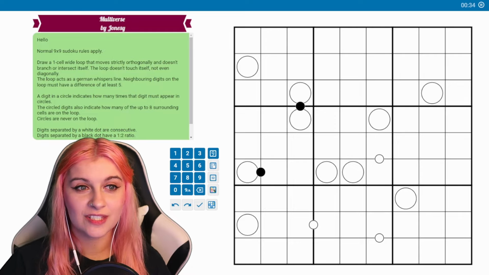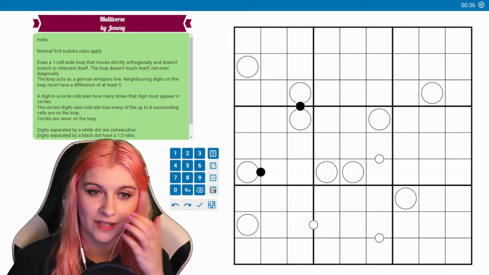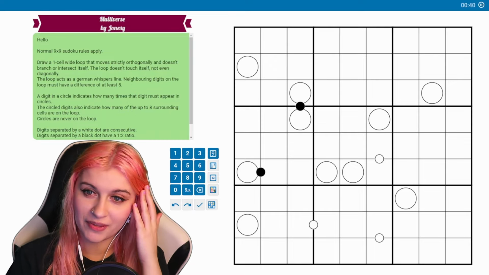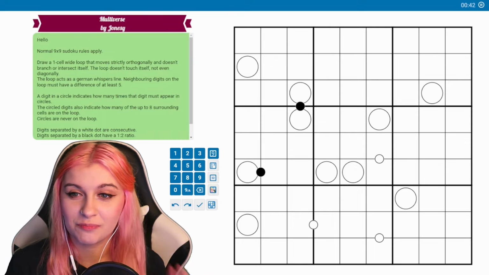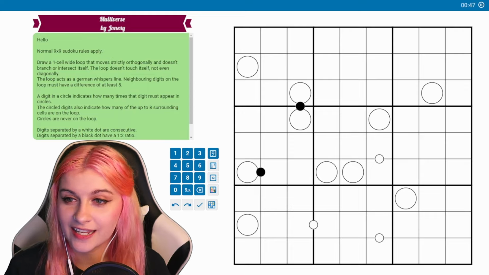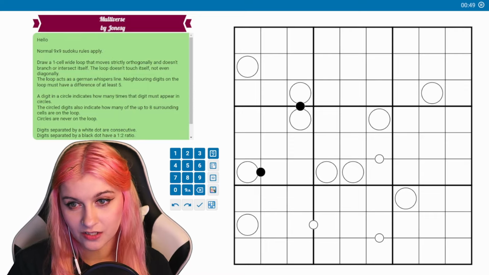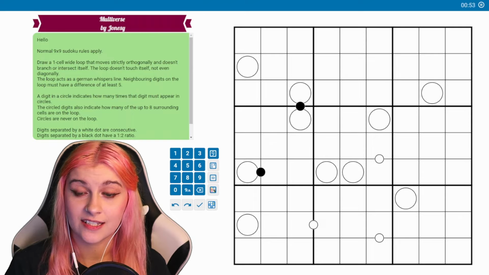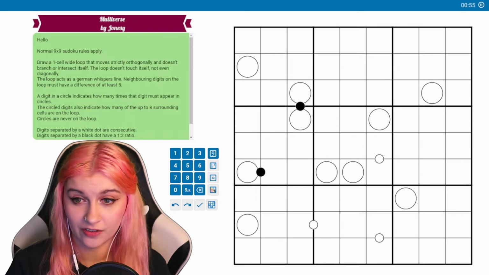Okay, Jonesy was talking about a German whispers puzzle that was posted, and I was scrolling through and not seeing any green lines. But this makes sense. You have to make your own German whispers line. A digit in a circle indicates how many times that digit must appear in circles. The circle digits also indicate how many of the up to 8 surrounding cells are on the loop. Circles are never on the loop.